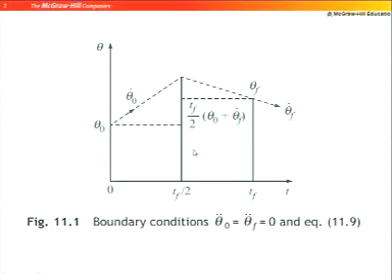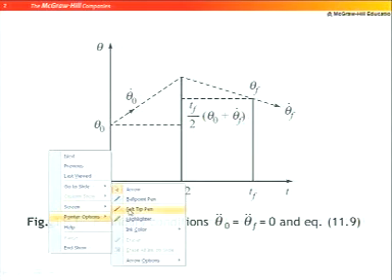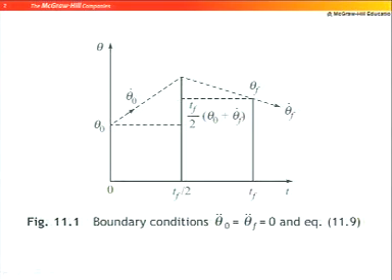So, this is my theta 0 and here I have theta f, but the velocity means I have a tangent in this direction, suppose. So, this is a tangent, theta 0 dot, theta f dot. So, this is a tangent in this direction. So, this value, let me show you, if this theta f minus theta 0 is this much.